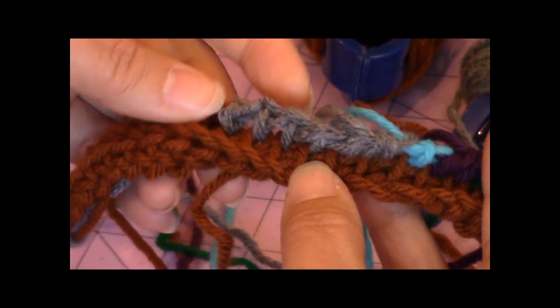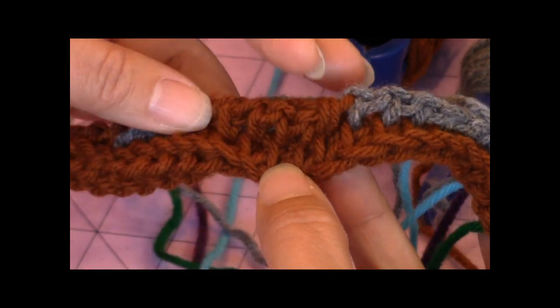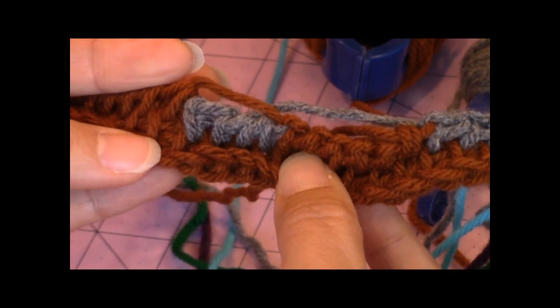And this is how your work should look. And it'll get more beautiful as you complete more rows. So now you're ready for row 3.